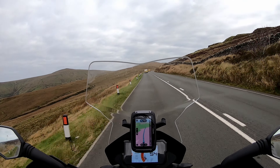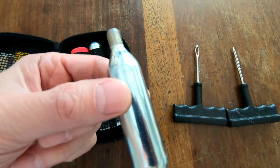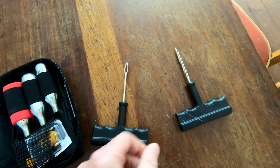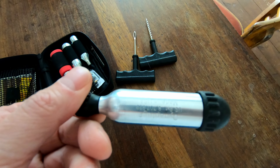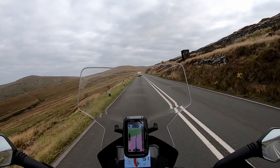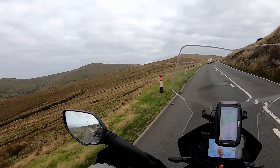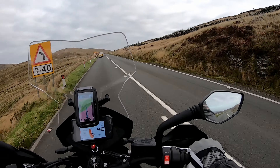For everyday riding I just take the kit. It has CO2 canisters which might be enough to get some inflation into a repaired tyre — enough to get me home anyway. It came with a fairly brutal style plug-in system which will definitely work, but I prefer to use a less intrusive Dynoplug Ultralight if the hole is not too big. I made a video about this which I'll link at the end. In theory you could remove a nail or screw and plug the hole with a Dynoplug without the tyre deflating, but in my experience you usually don't realise you have a puncture until it feels weird and by then it's too late. So CO2 or compressor — please, thank you.